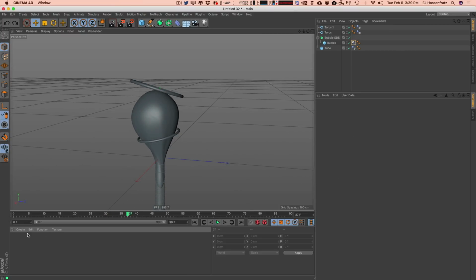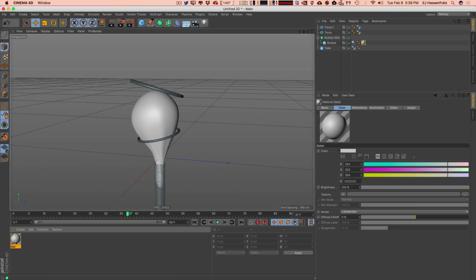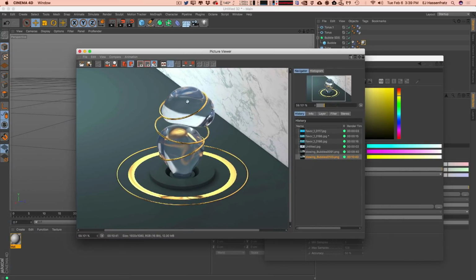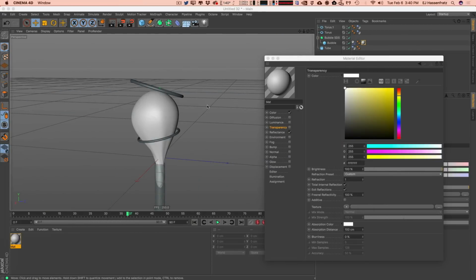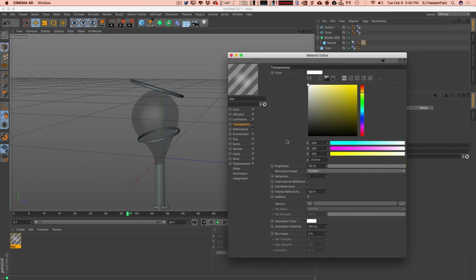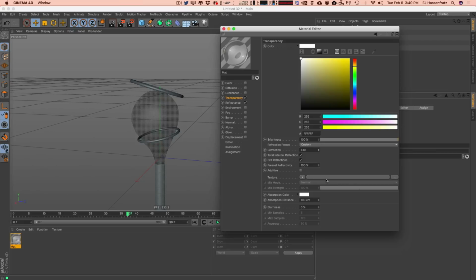So let's just really quickly create a nice bubble texture. Well, one that was in my original image here, if you can see right here. I'll just show you how I created this bit here, and maybe let's cover the gold as well. So we're going to go to transparency here, and adjust the refraction a little bit. You can see that I want to get these really nice distortions happening, so I play around with a lower value like this. And for the absorption distance, this is basically how much light can get through it or be absorbed through this object, or the thickness.